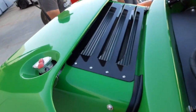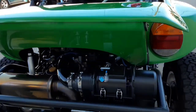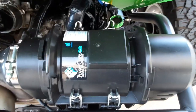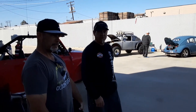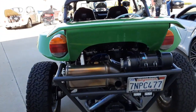Very cool. I like that. The wing's got a radiator in it. That's pretty sweet. Little EJ swap. Is that a UMP system? That's not a UMP system. Whose is it? Power Core G2. I've never seen one of those. Yeah, it's actually off of, they use it on heavy equipment. Okay, so like tractors? Tractors, yeah. Okay, cool. It's a three-stage system.